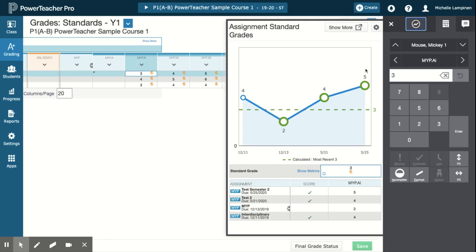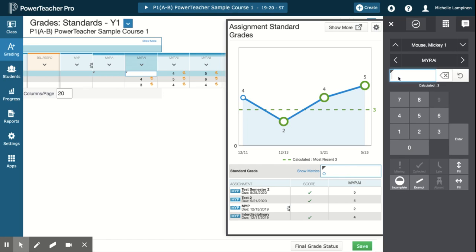Now, PowerSchool's professional judgment, the computer program, says that the student is at a 3. I disagree, because we look at growth mindset, and the student has grown from a 2 to a 5. So I have the option in Year 1 and in Year 1 only to override that score. So I'm going to go in here, and again, growth mindset, I'm going to say this student's at a 5. The student has steadily progressed over the year to a 5. So I entered in the 5 here, and I'm going to save.